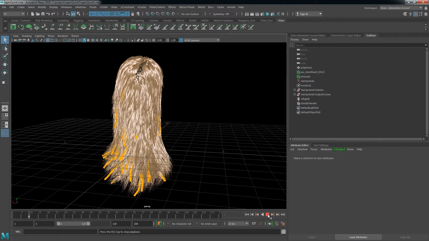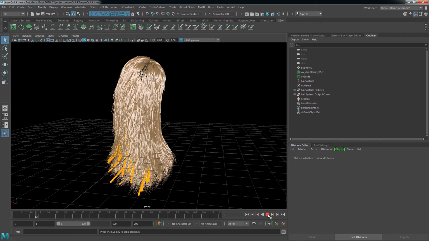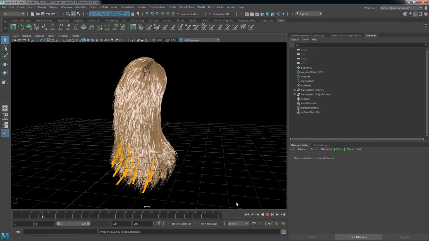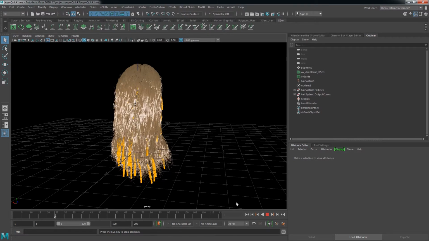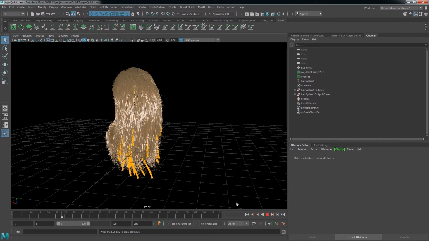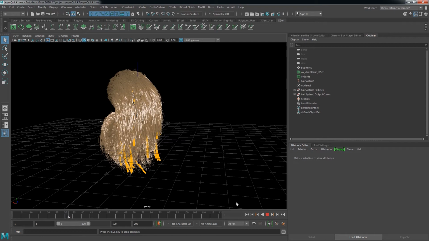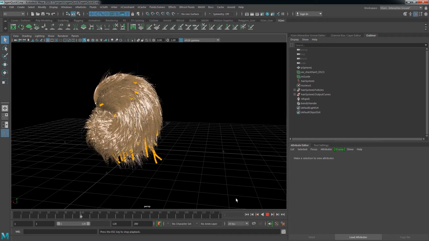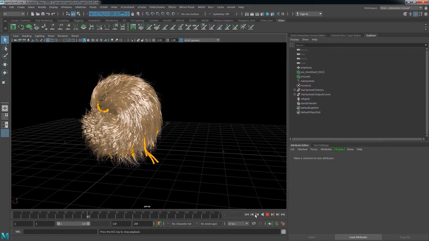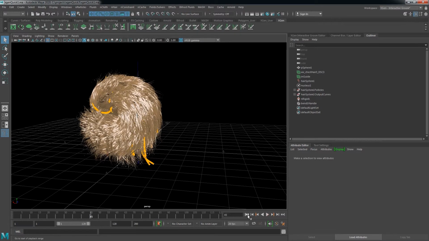So if I click play, you can see that everything is just working, and it's largely due to the fact that I had the project set. So I set the project, and it's just working because the project was already set. All the data that it's looking for is in that project in certain locations within that project, and it's finding what it needs. So you can see that that is working.